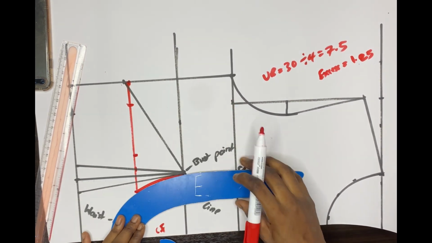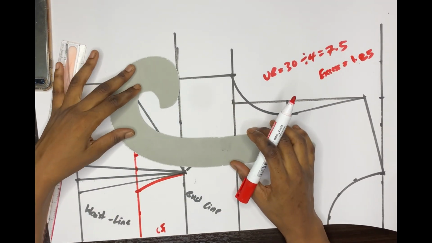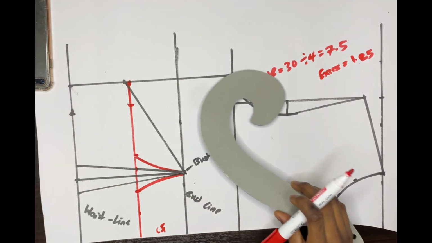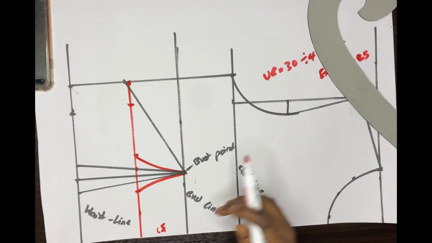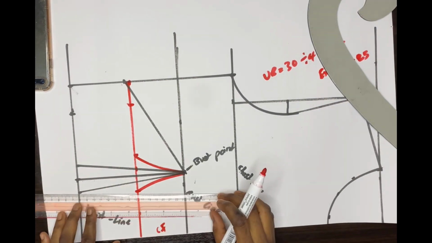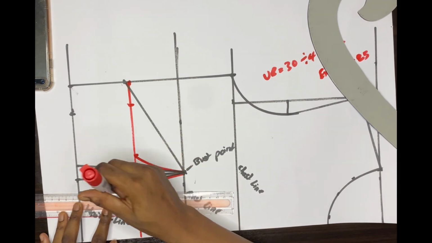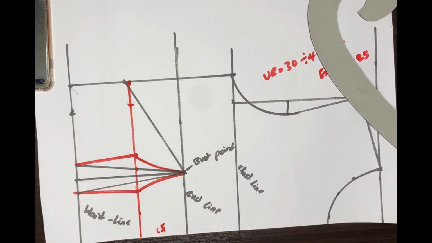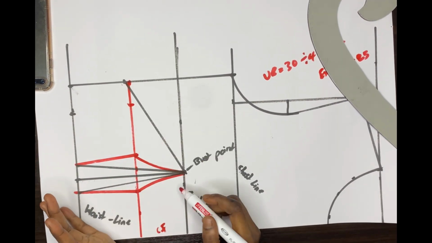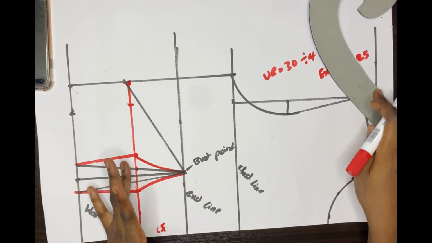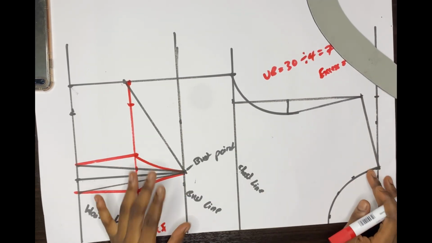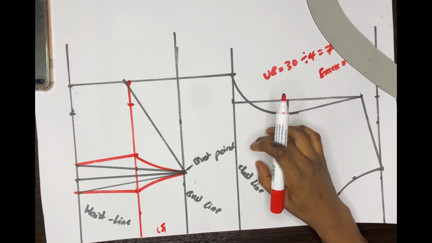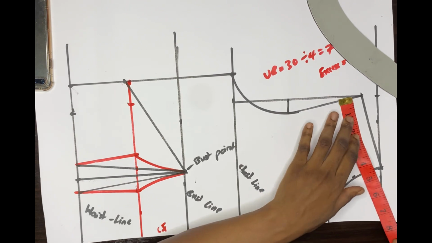Now you just use your curve to shape in the bust area like that. So you see the cap is already coming out. So this is your underbust tightening, and then you join it to where the dart legs end. You join it like this, and you see that we've been able to eliminate some spaces that would have formed under our bust.